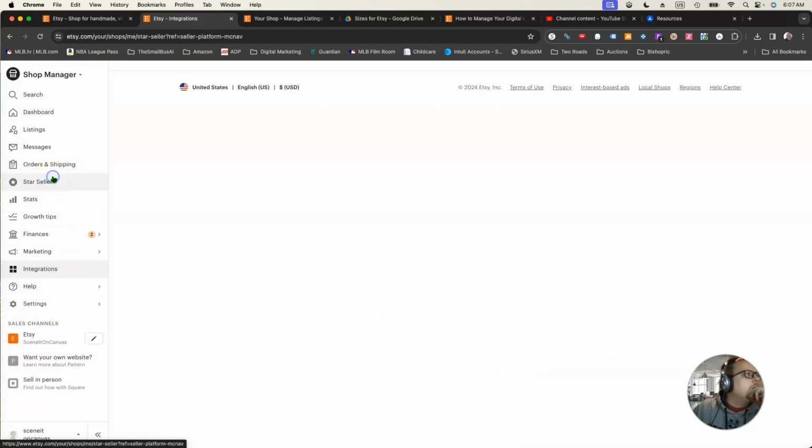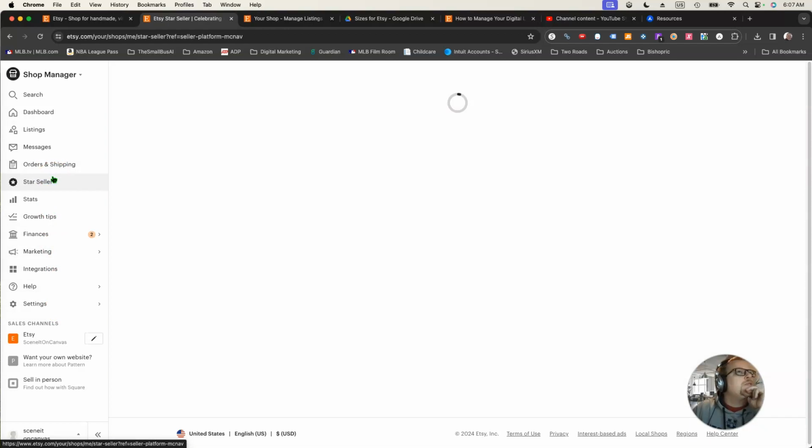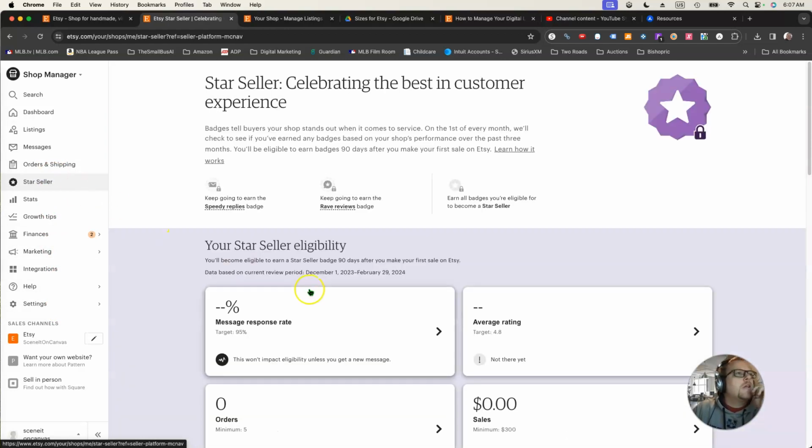And Star Seller, this is what we're shooting for, because Star Sellers are the ones that get listed closer to the top of different keywords. And the higher we are on the searches, the more likely we are to bring in more customers. We can become eligible once we get out to 90 days after we make our first sale.